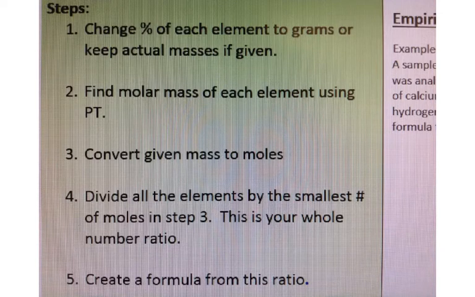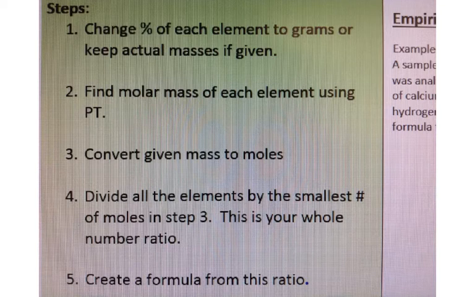Now, why do you use empirical formulas a lot of times? Well, the reason is that the machines we use as chemists often spit out information such as: this substance is 40% calcium and 30% oxygen and 20% hydrogen. And from that, we have to be able to develop a formula. So there are different steps that you take when you're given these percentages or a certain amount of grams in order to figure out its true formula or simplest version formula, either the empirical or the molecular. And right now we're just going to be focusing on the empirical. All you have to do is follow these steps every single time and they work.